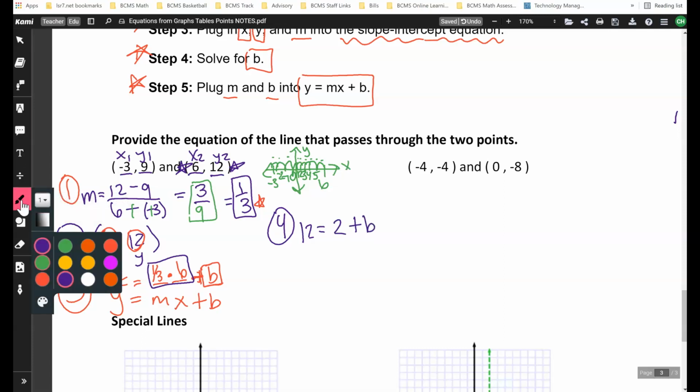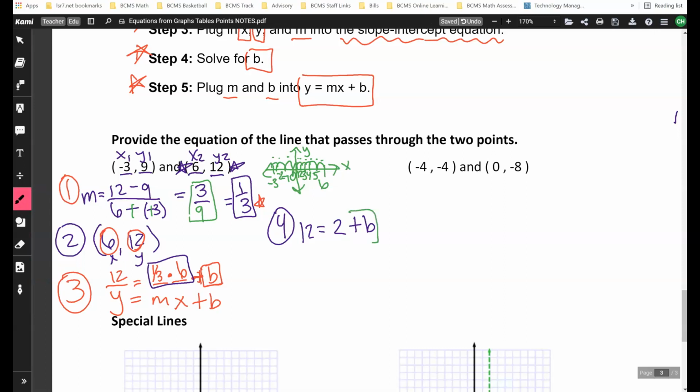So if I'm trying to solve for b, 2 plus b would be equal to 12. Since this is smaller than that, I know that I need to add a positive value here. So I can think of it just by looking at it, doing the mental math, or I can say, okay, I need to take away 2. What's the difference here, right? To find that overall value that I'm adding. And so 10 is going to be equal to b. 10 would be my y-intercept on this one, okay?